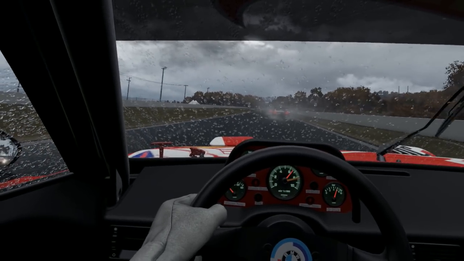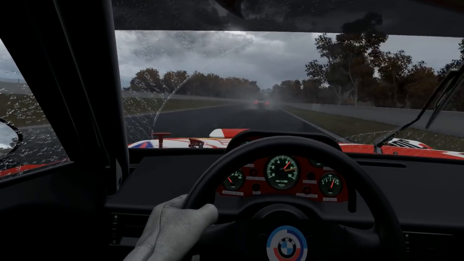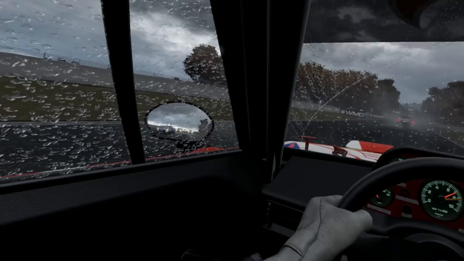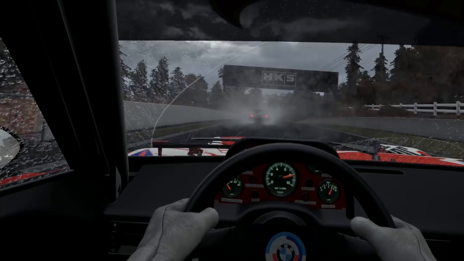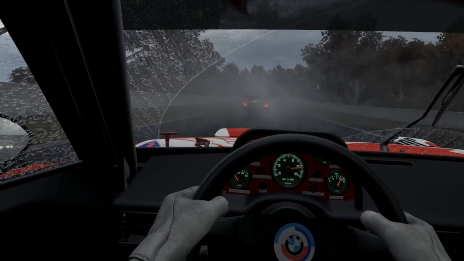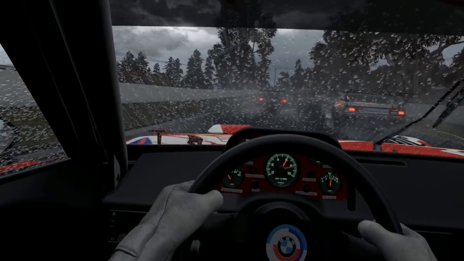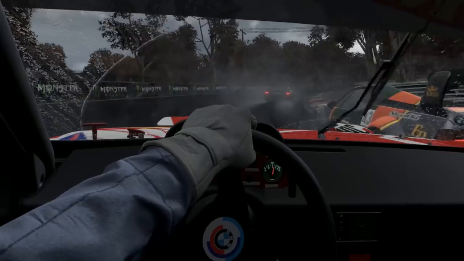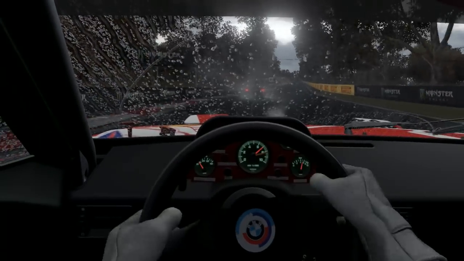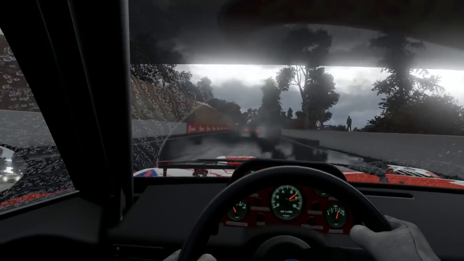For example, at turn one at Long Beach, the AI brakes like 15 feet earlier than they should, which makes it almost trivial to pass. Turns six and seven at Road America, they don't even follow the right racing line at all, and they go incredibly slow through there, so it's very easy to pass into turn eight. At Brands Hatch, the second half of the circuit, they're dreadfully off the pace. I could go on and on.